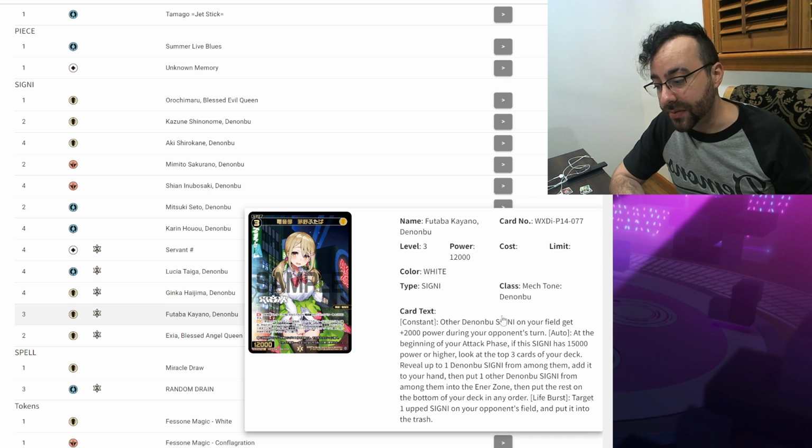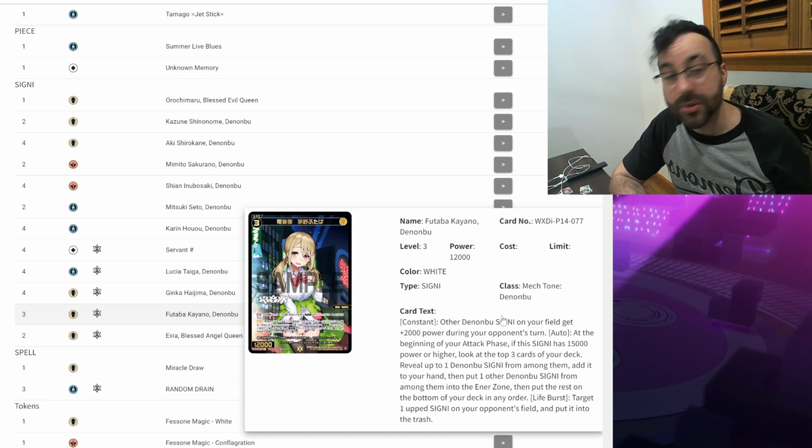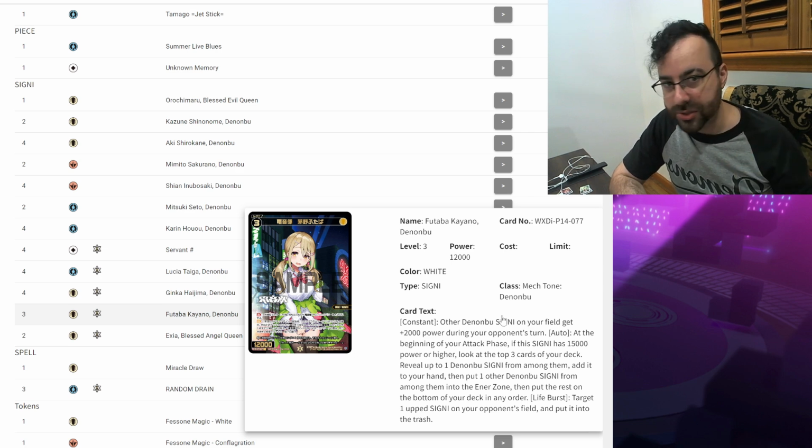You look at the top 3 cards of your deck, you can reveal 1 Denonbu Signy from among them, add it to your hand, and then put another one from among them into your enter zone. And then you put the rest on the bottom of your deck in any order. And then life burst: target 1 up Signy on the opponent's field and put it into the trash. So basically, this is reading already as like this enter charges you 1, draws you 1.